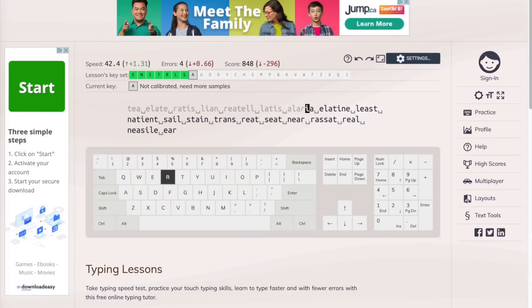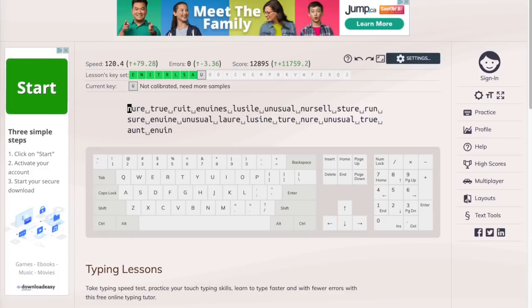Once you've gotten the technique down, I would recommend going to keybr.com. I think overall this website is overrated, but still, it is a website that is probably essential to learning a new technique, and I think it's more beneficial, especially if you're an adult and you don't have as much time to spend on typing a day. Now, like I said before, what typing.com does is teach you which keys your fingers should be hitting, and what keybr does is it teaches you tricky and difficult letter combinations.